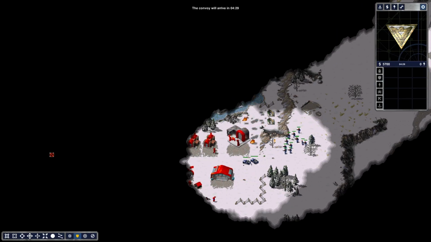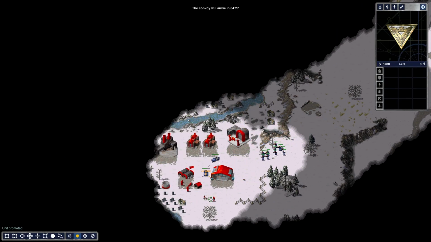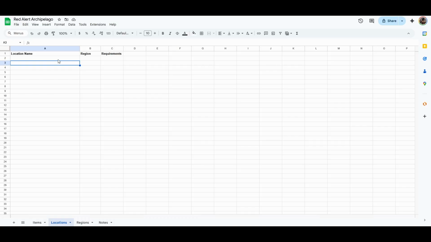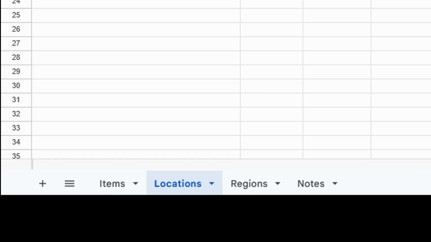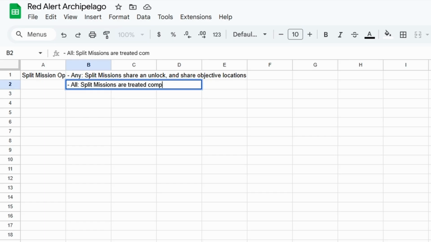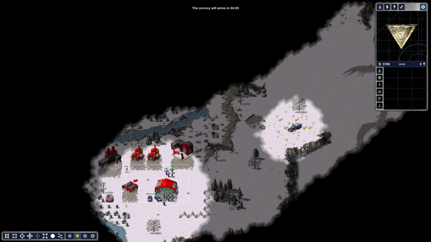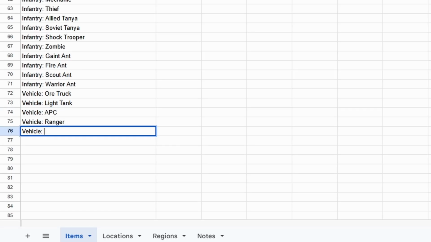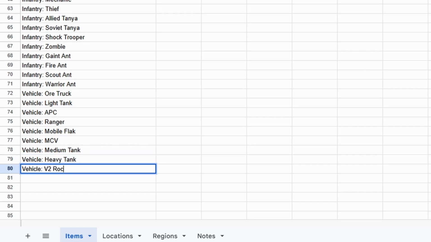With all that new knowledge, it's time to boot up your game for a thorough dissection. I recommend making a Google Docs spreadsheet to keep track of things as you go. I usually make separate tabs for items, locations, and regions, along with a notes tab for miscellaneous things that come up, like settings ideas or potential soft blocks to be aware of. For now, play through your game, and anything that looks like it would make a good location or item, put them in the list. You can pare it down later so the numbers match up.